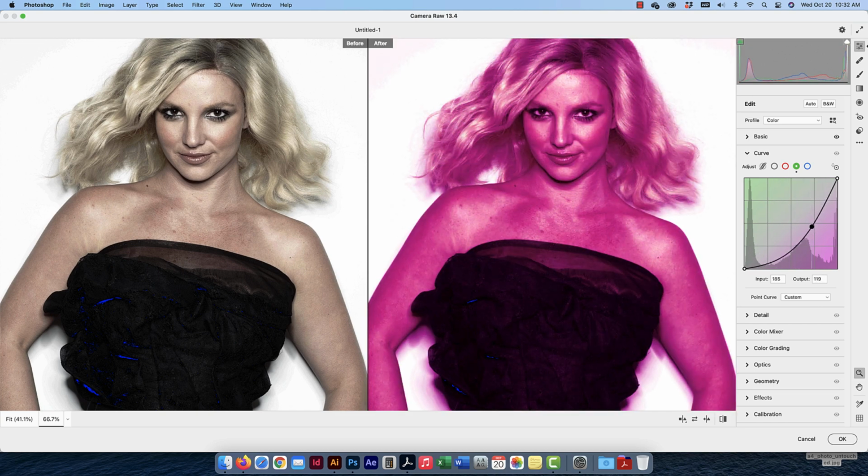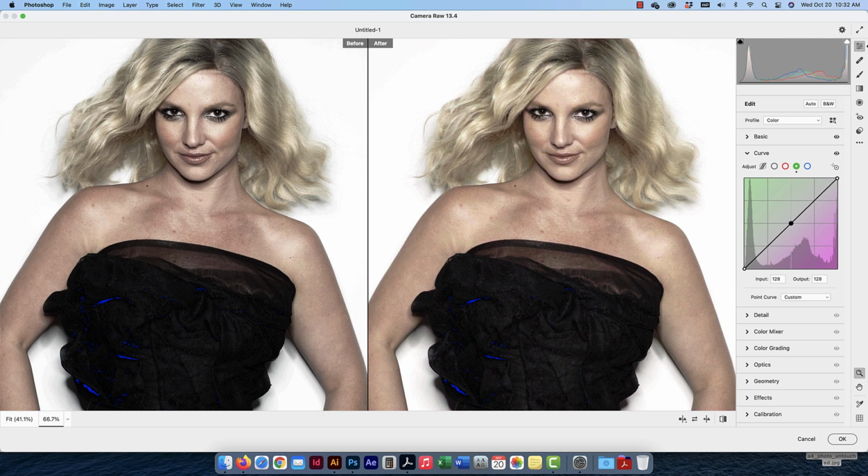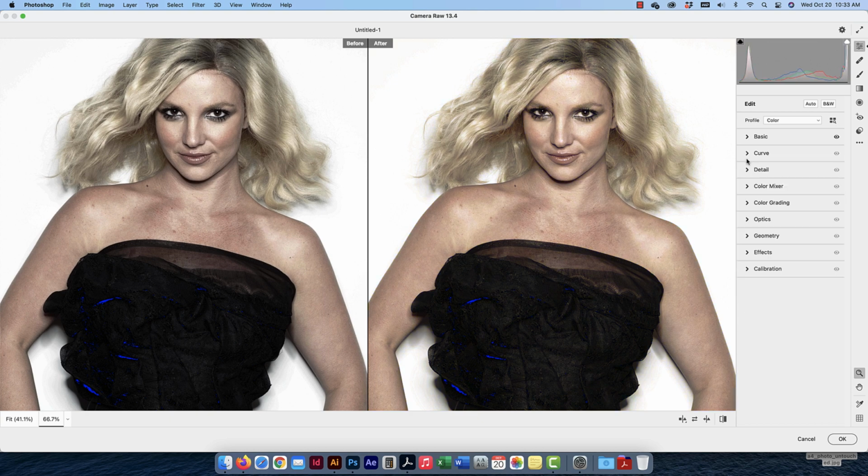So there's all these great options to work with, but I just want you to see what you're able to do. And once I do make that little visibility comes up, I could turn it on and off just to see where I'm at with it. But once again, not really going to touch the curve panel, but there's so much you could do with it. Then we get into details.